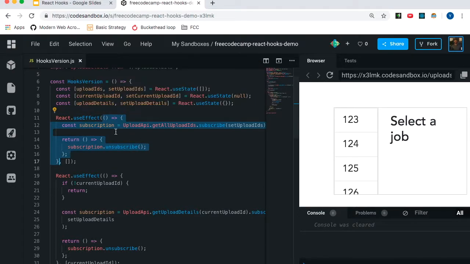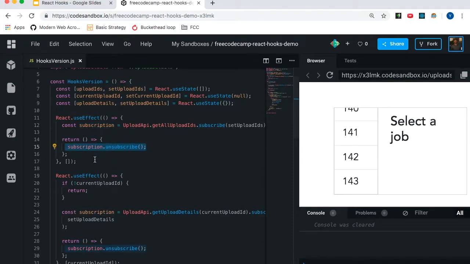So your first parameter is what effect do you want to do. And so this is exactly the same as we had in component did mount. I say when the component comes into the DOM, I want to get all the upload IDs, subscribe to them, and have like a live list of the IDs that are in the system. Okay? And then from use effect, whatever function you return, this is considered cleanup logic. So you see how this replaces did mount and will unmount, boom, in one shot. So in the main body, here is your initialization work, and then here's your, I'll call it destructor work. Okay? And so this subscribe method, it returns a subscription. So I'm going to call unsubscribe whenever it's done.